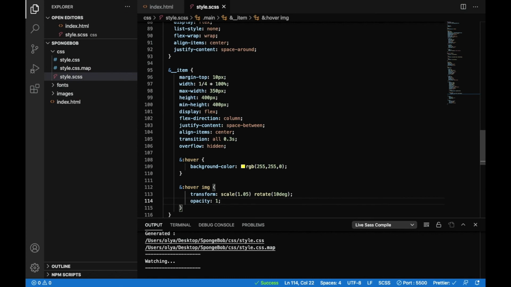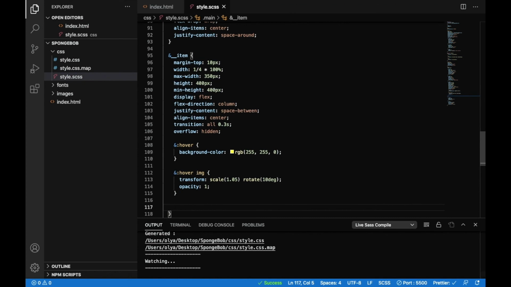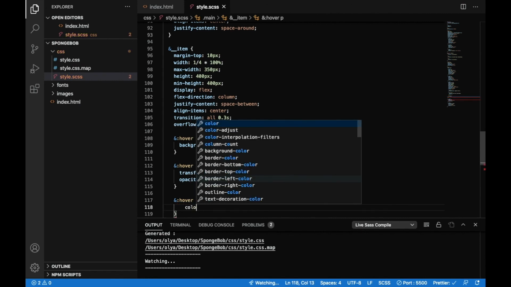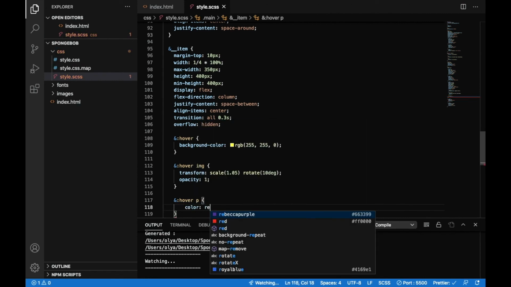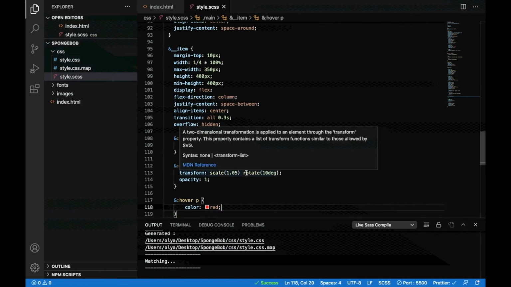Good. Next, hover, element P, color red. Let's take a look at the result.